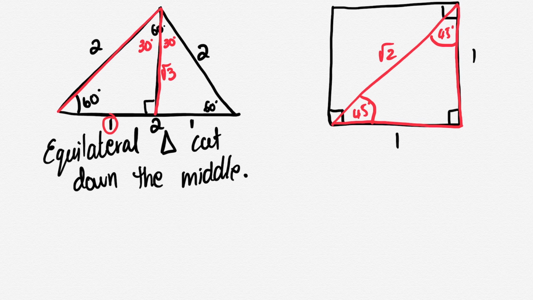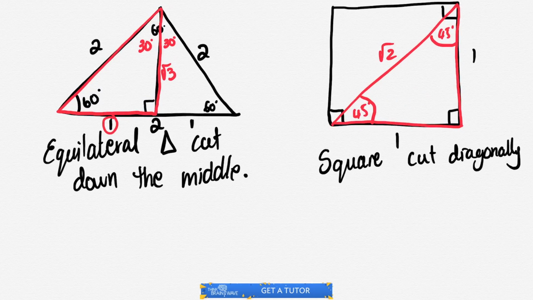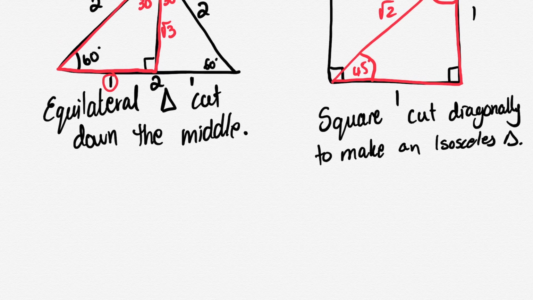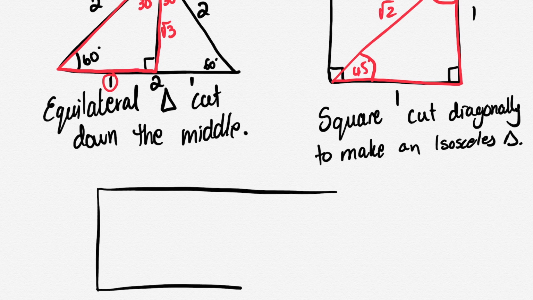So if you can remember that from the equilateral, you've got 1, 2, 3, and just put the square root sign over the 3. And then for the square, you cut the square in half, and you've got equal lengths of 1. You have 2 sides that are equal to 1, with 2 45-degree angles, and a square root of 2 for the hypotenuse. So just go 1, 1, 2, and then put the square root over the 2. As I said earlier, you cut your square diagonally, and you make a 45-degree isosceles triangle. Take good note of that. It's going to help you a lot in the future.